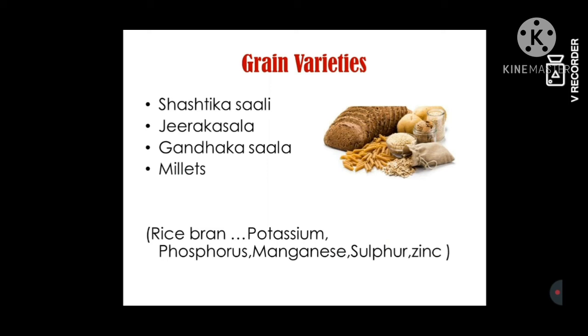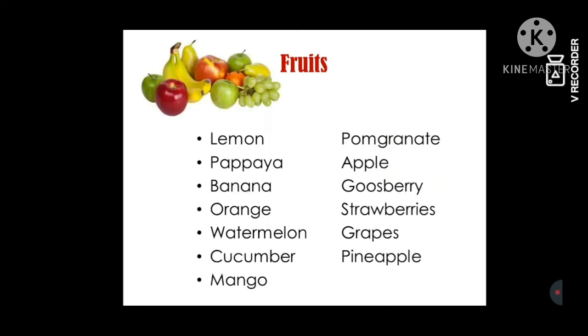that will contain the potassium, phosphorus, magnesium, sulfur, zinc. These are micro elements mainly contained in these carbohydrate items. Along with the rice items, millets also we can do. So in Kerala we are using muttari or ragi, like so. These items contain rich quantity of microelements which are necessary for the functional and structural integrity of skin. So after purification, we can provide these grain varieties.